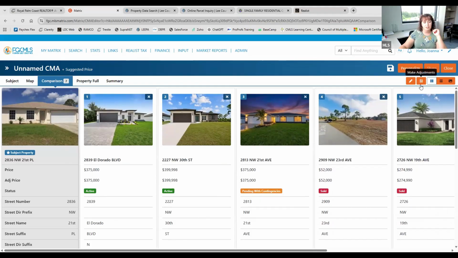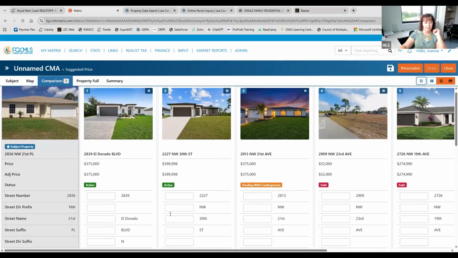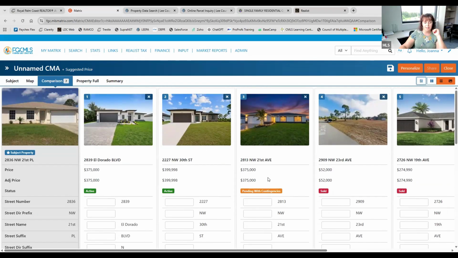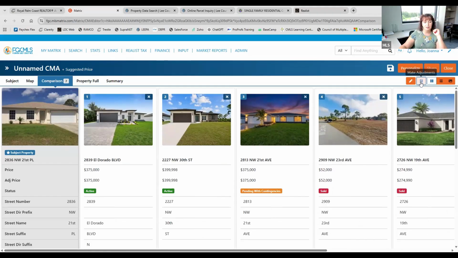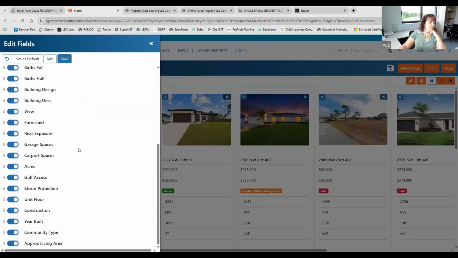You also can make adjustments to each of these if you've done research and this is not accurate. So let's say one of these properties technically has a 3-bedroom instead of a 2-bedroom. You can do that. You can edit the fields that are displaying along the left-hand side as well.